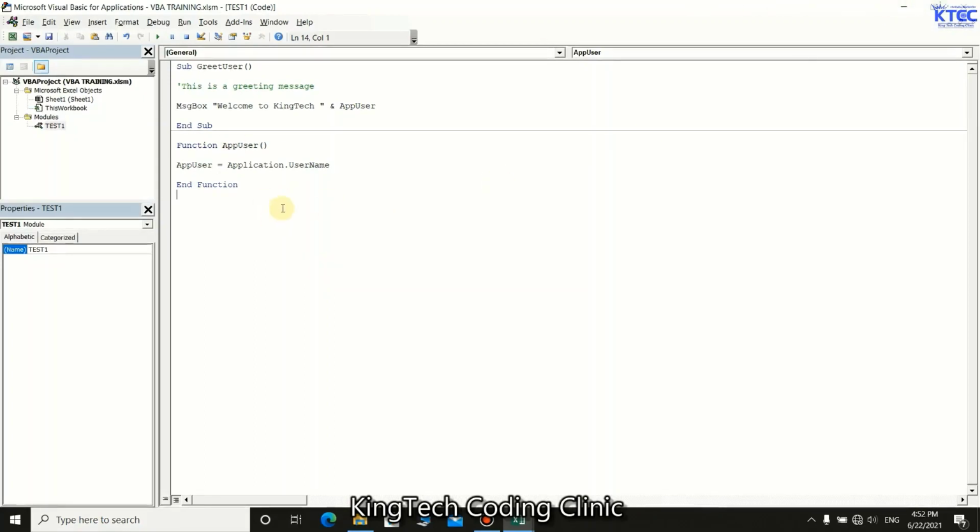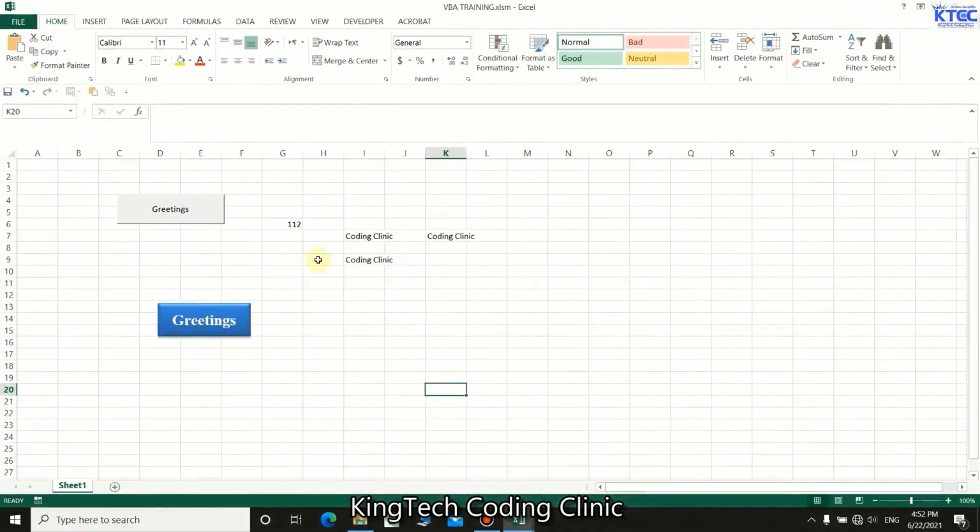So you are going to be writing a lot of macros. Let's say you write a macro to clear all what we have here. After that, you need a button to assign that. So that is what we have just done. It is very easy and simple. So basically that is that. We have learned a lot.